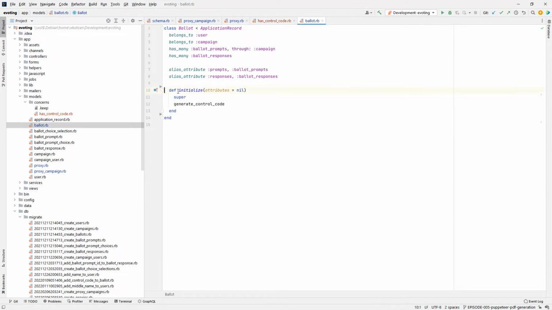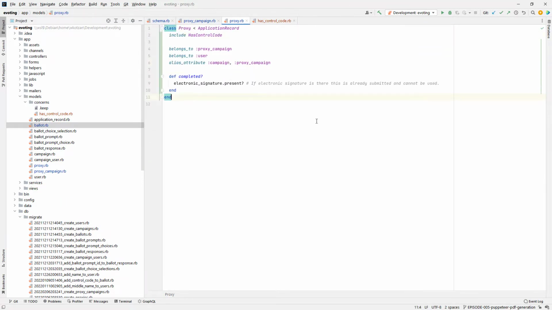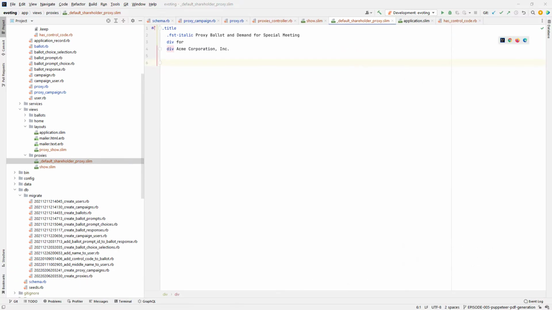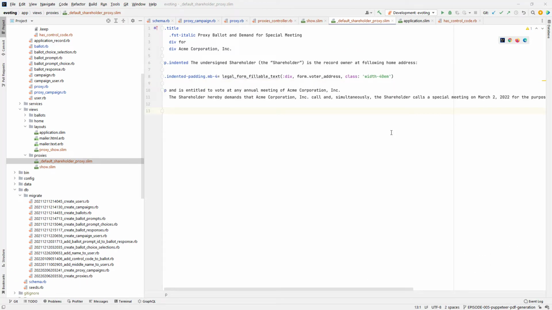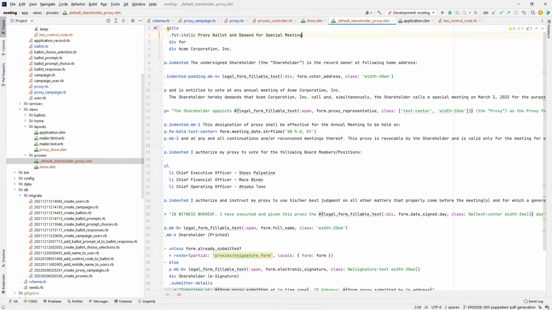For all the text on our proxy form, I'm going to go ahead and put that into the slim template for now and just write it as the HTML. I'm not going to worry about making a dynamic way of loading the template because that's a feature that we could do later. What I'm concerned about now for this stage of developing the application is just being able to display that form and all the text on the PDF, being able to collect the e-signature and generate the PDF file.